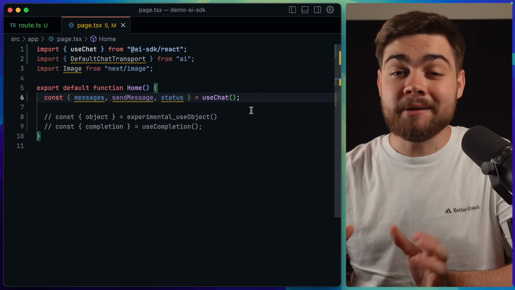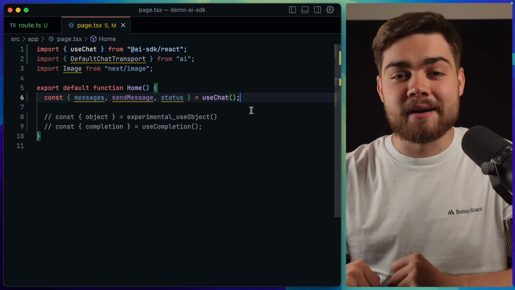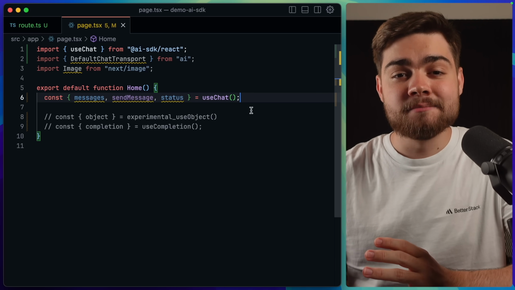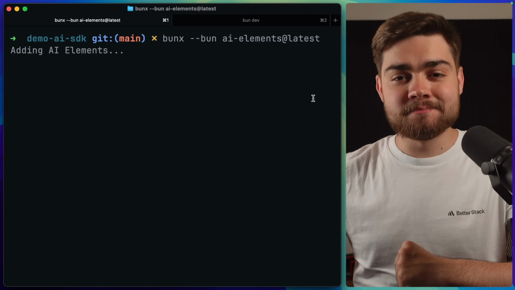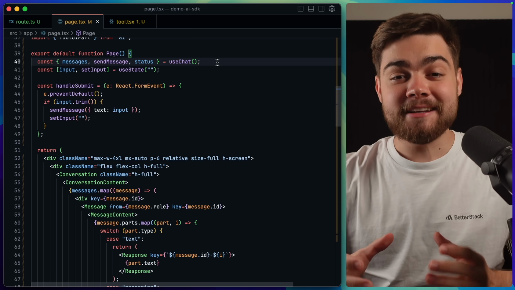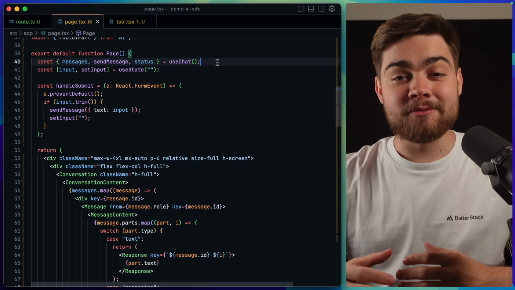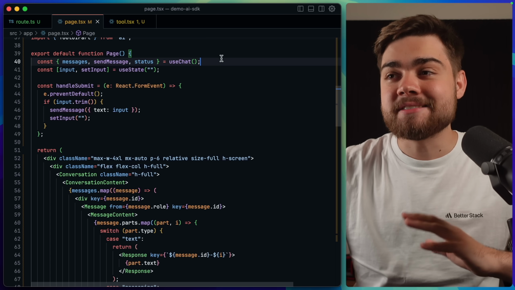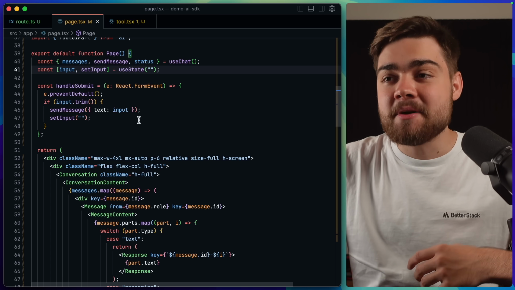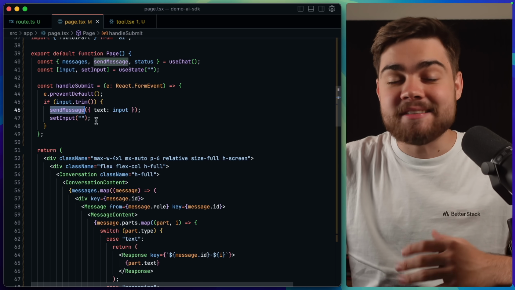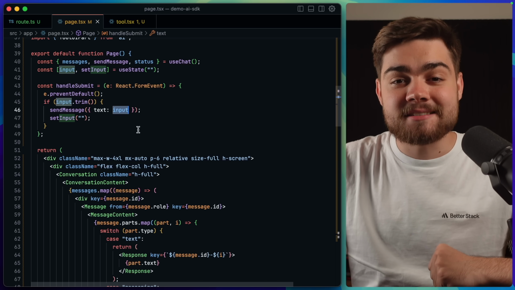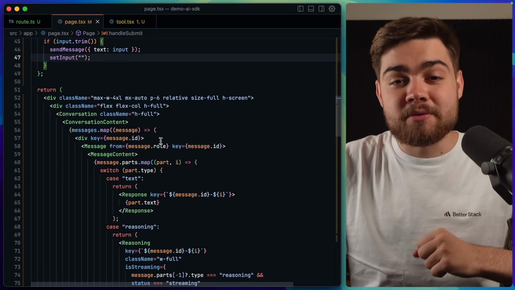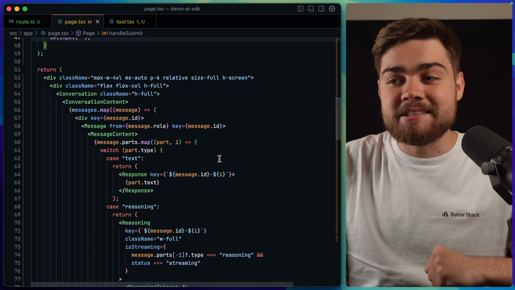But bonus tip here is I recently did a video on AI elements, which are essentially the ShadCN components that work with the AI SDK. So I'll go ahead and install them instead, and then use them on my page. Now I'll leave a link to the video I did on those if you want a full breakdown. But what you can see here is we're still using that same useChat hook with those three properties. I've also set up an input so we can actually type a message. Then in our handle submit, all we need to do in the send message function is send over our text here, and then set the input to empty. After this, we can simply map over the messages array so we can actually display it nicely to the user.